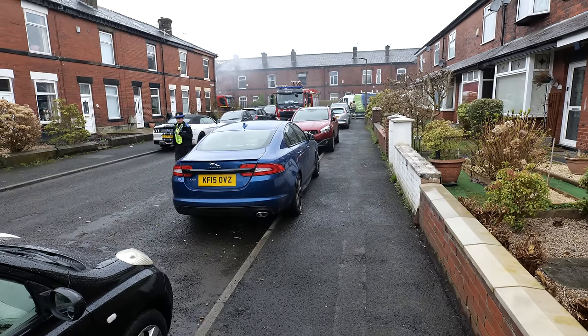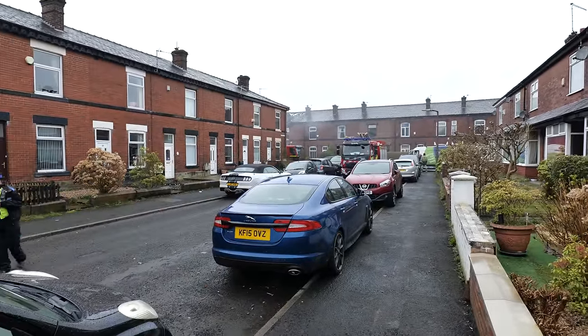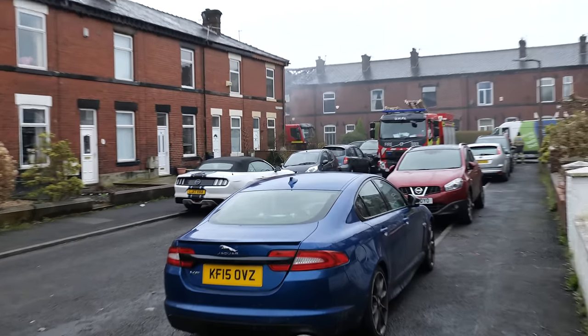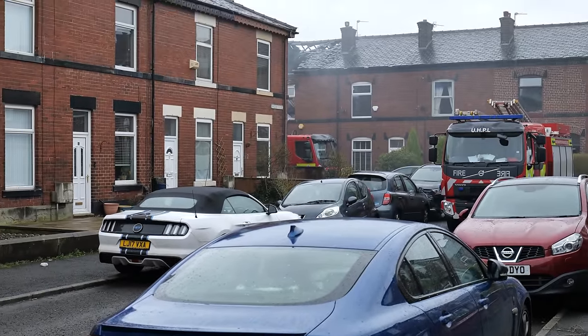There's a cameraman to my right getting some shots. This quick one, there he is. And I was just telling him there's a better angle, but you will get shouted at because it's like a fire cordon. But the shrapnel damage to the Uber, there's an Uber parked right there as well, all smashed up like it's been in a war. It's quite impressive.